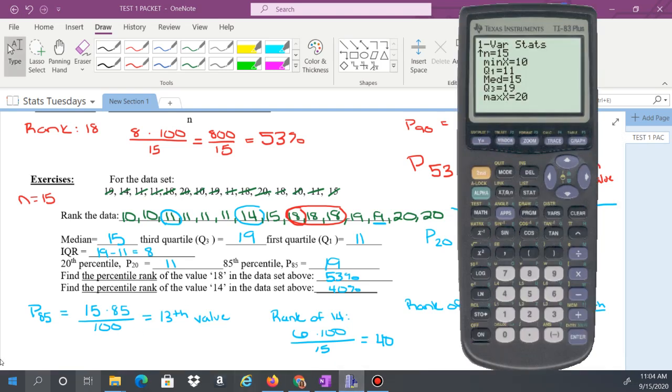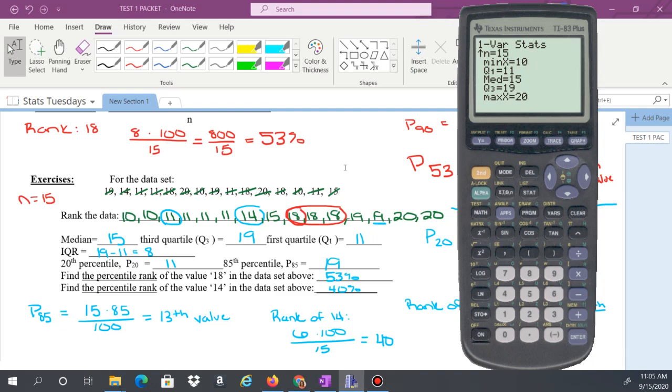Yes, so do you have your list entered? Okay, so once you have your list entered, you're just going to do the same thing you did for standard deviation and variance. So Stat, then over to Calc, then one variable statistics, and you want the one variable statistics for L1 or whatever your list was named. And then just scroll down. It's underneath all of the standard deviation stuff.